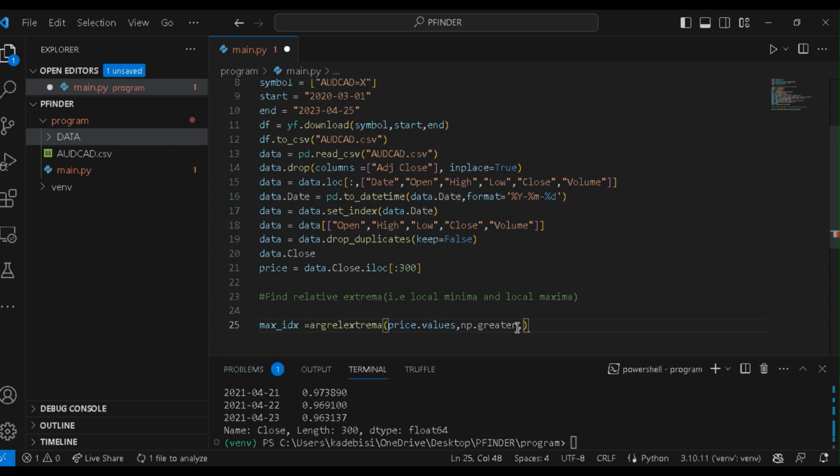Then we have the order. So let's put it to be 1 for now. The order here is to smoothen out the noise, as we shall later find out during the course of the program. So we use the order to smoothen out noise.